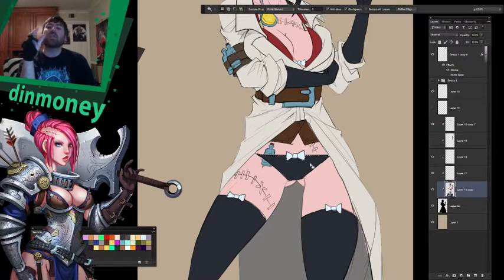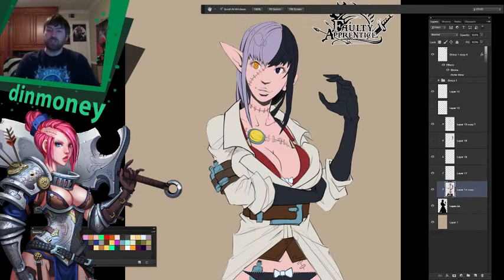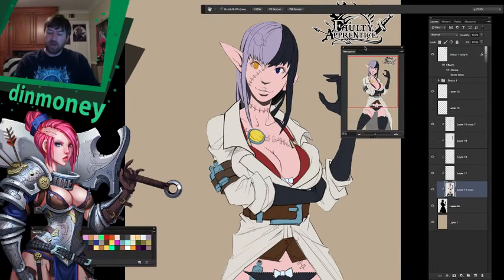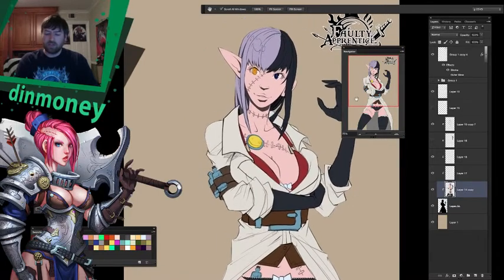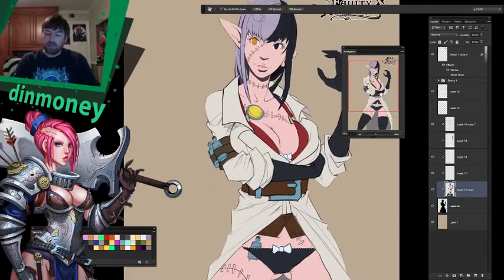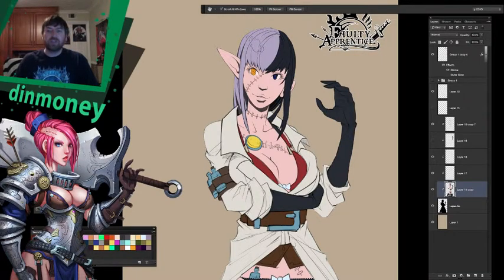So I have a little thumbnail image of the character opened up. I'll use the navigator for that. You can use it to move around, but I don't know, I guess it's okay. I just use the hand tool. But mainly I like to keep it open just because it gives me a small version. This is good for getting a nice color vibe of your character, like we're doing right now.